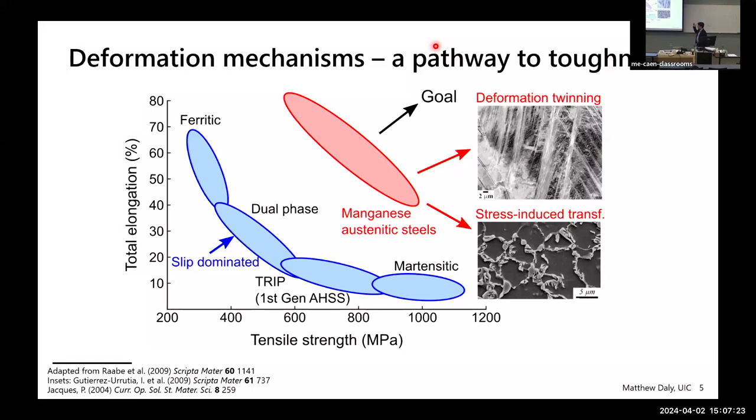These are the properties of typical steels plotted out. What you can see from this curve is that we normally have steels with high ductility, which we can stretch a lot, but at low strength, or we can have high strength steels, but we cannot have large ductility. But of course, that is not the story for people steeped in the metallurgy community. There are other things we can do to the material to improve its properties and move outwards into the upper right hand quadrant of this plot, improving both the strength and the ductility. These have to do with changing the deformation mechanism by which they operate, transplanting dislocation slip, which dominates this normal strength-ductility trade-off, with other mechanisms. The two examples I'm showing here are deformation twinning, which I'll talk about later, and martensitic stress-induced phase transformations.